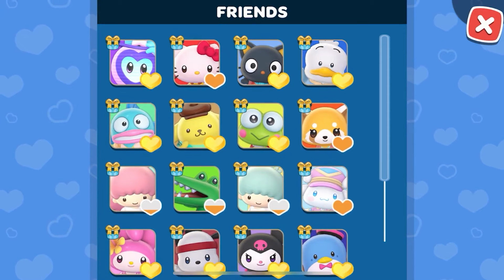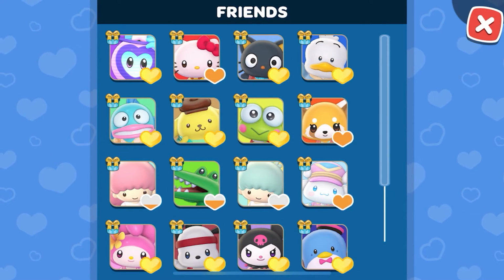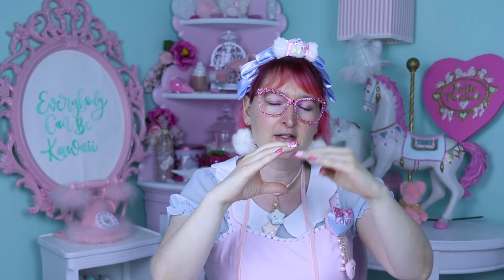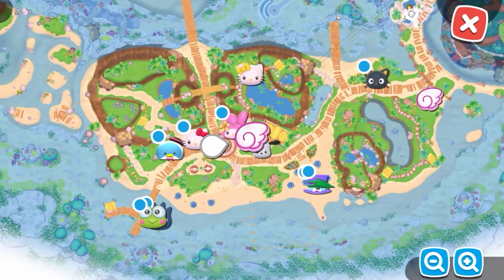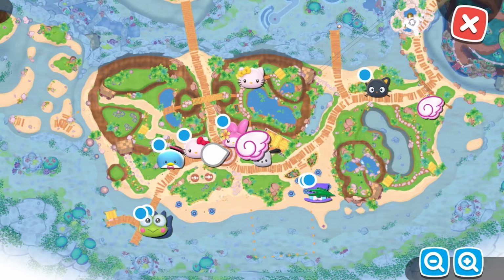You might have noticed also that the interface for friends has changed. Now if you're a best friend, the heart is gold, and you see it filled from the bottom to the top, showing how much friendship you have towards the max friendship with that friend. On the map you see a blue dot next to the person that you have not gifted, so you can easily find them on the map.